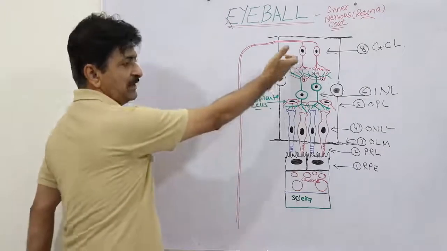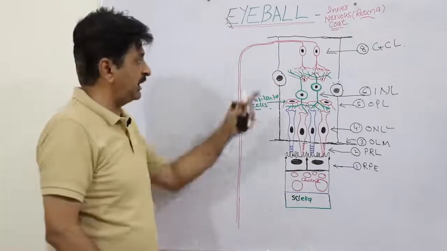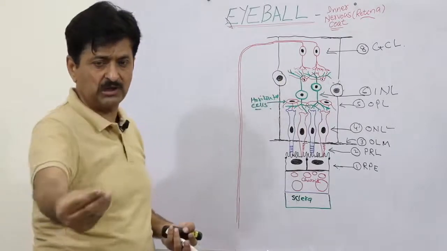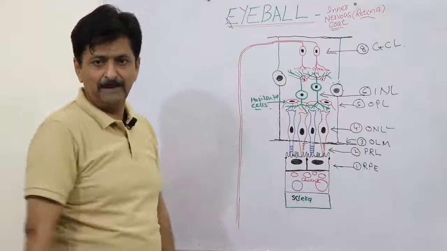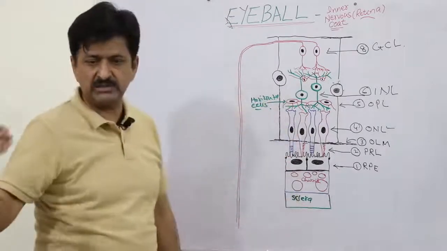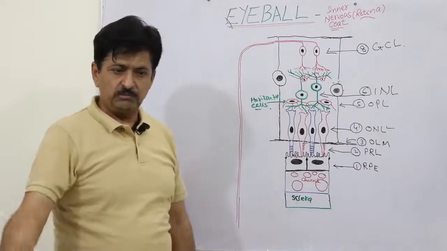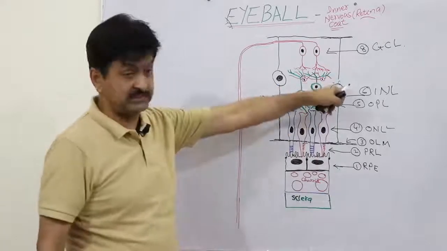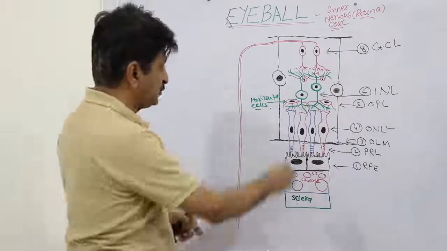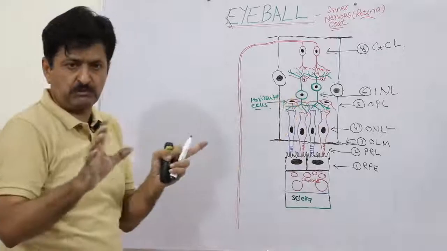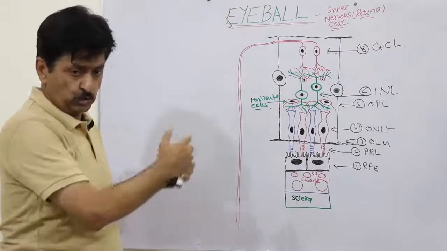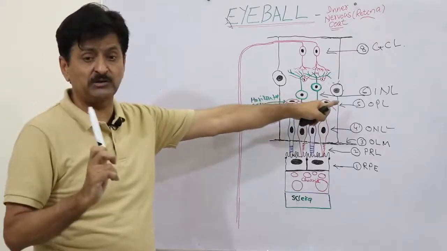Why is the second order neuron lying in the retina? Because the retina itself is the gift of the brain to the eyeball. That means it is a part of the central nervous system. And all these neurons which we are showing you here basically come from the neuroepithelial cells, except the Muller cells. The Muller cells develop from the neural crest. And inside we have macrophages, microglia, etc., which also develop from the mesenchyme. They are not neuroepithelial either, but this Muller cell is also not a neuroepithelial cell.